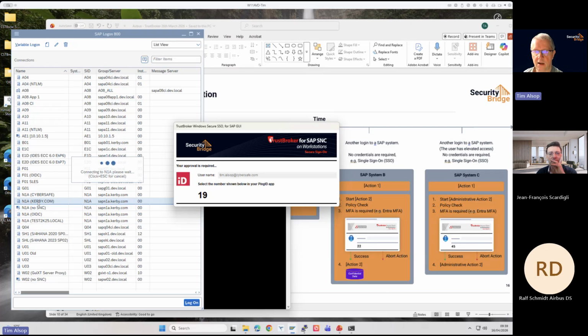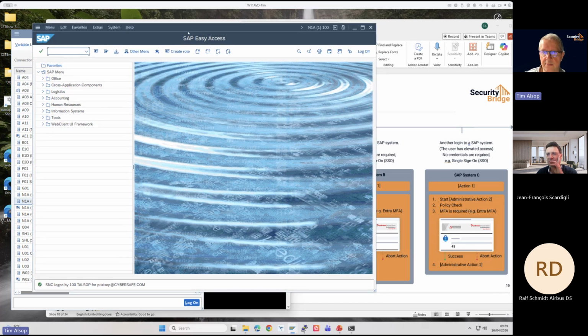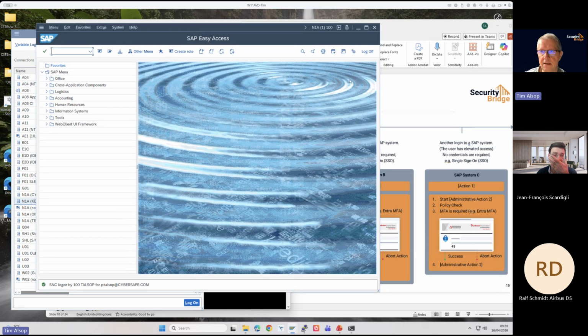It's basically checking that I am actually in possession of the phone and also the same person in front of the screen. So I click on 19. Now it uses my fingerprint. I've clicked my finger on the fingerprint. It says authenticated, and now I'm logged in. So this is a case of logging in and getting an MFA challenge, and I'm getting that because I had that role assigned and because I didn't have an existing session.